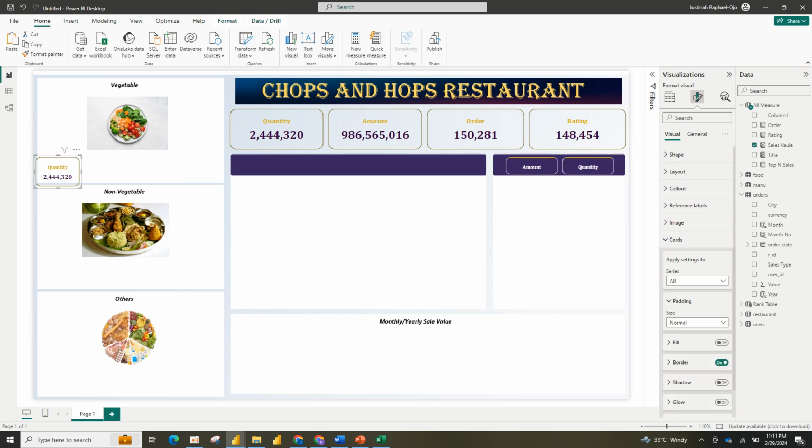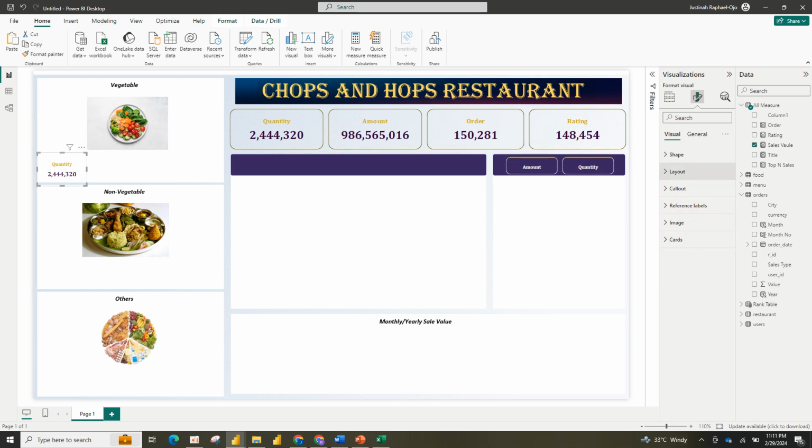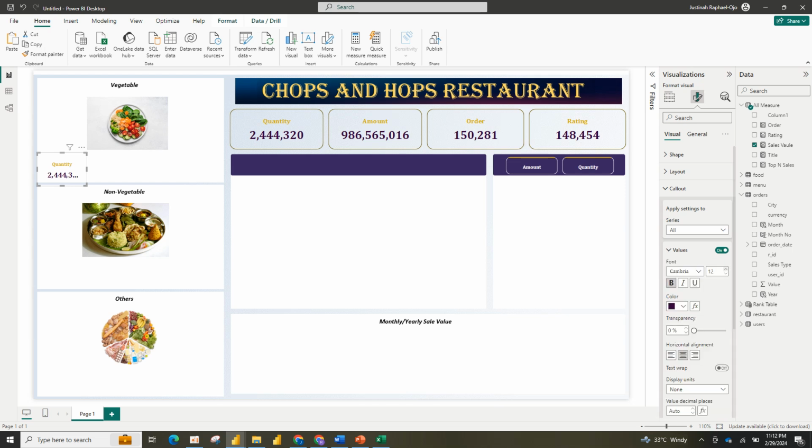Okay, so the card, I'm going to remove the, so again you can format. Okay, I want to increase the colored value a little bit. So now for this place, I'm changing this to 1000.